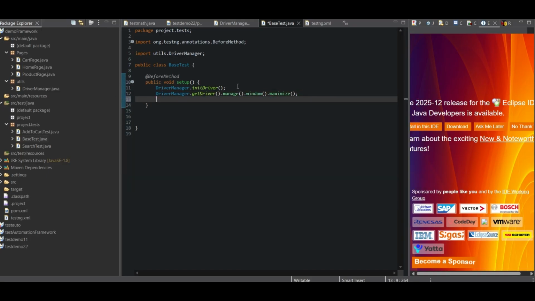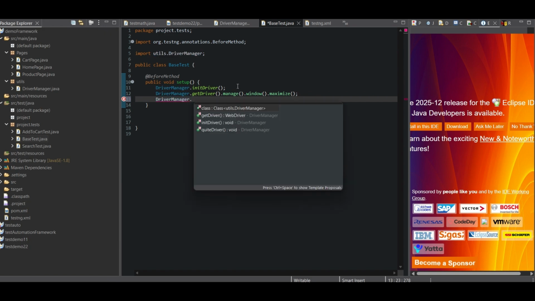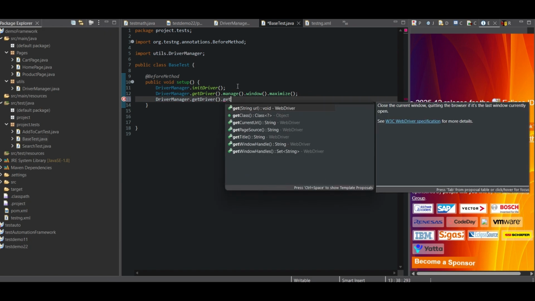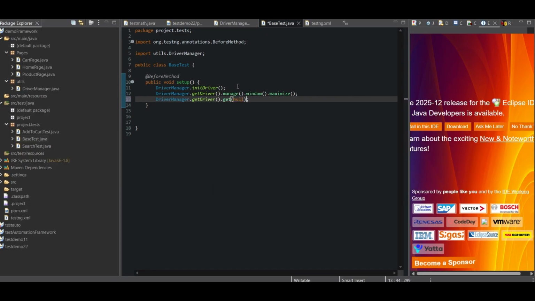Then open the application URL: driverManager dot getDriver dot get. Here we can provide the URL. The URL is like https.